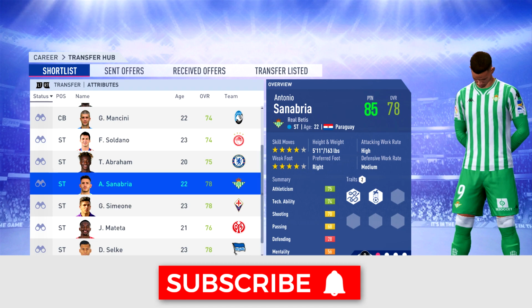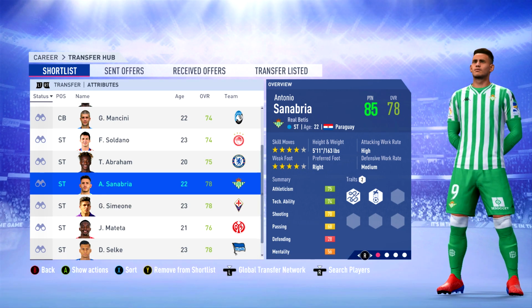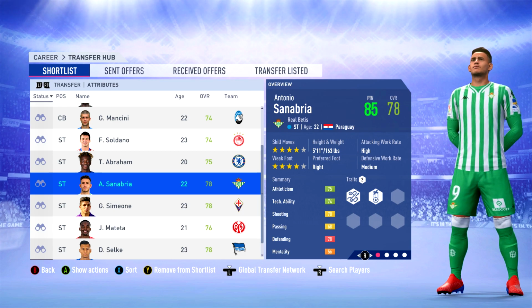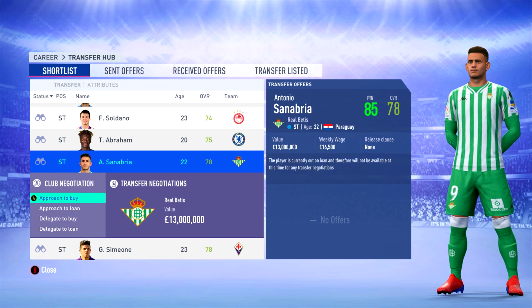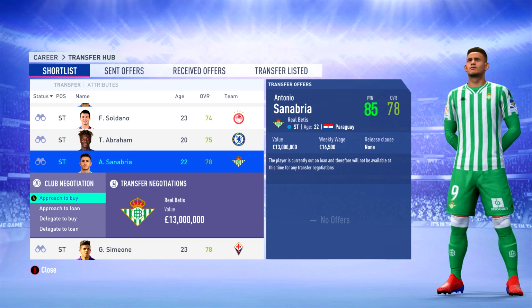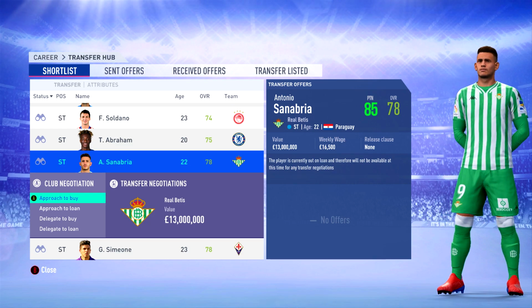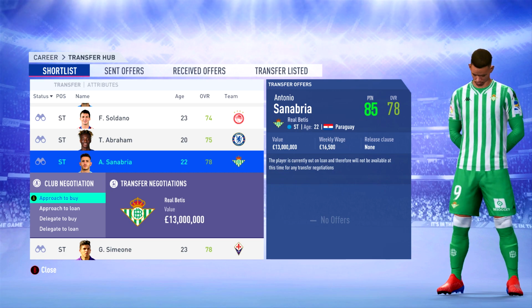Guys, coming in next, we are kind of going on more of the expensive side with Sanabria, who is a Paraguay striker at 22 years old. 4-star skills, 4-star weak foot, right? He is going to cost you a little bit more money, though. He's going to cost you around 15 million quid. He is valued at 13, but that's going up, guys, straight away, because he has got quite a little bit left on his contract, so you are going to have to try and get a little bit of money aside to actually sign him.